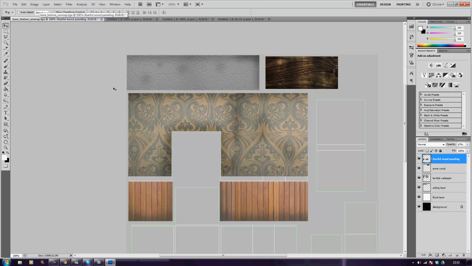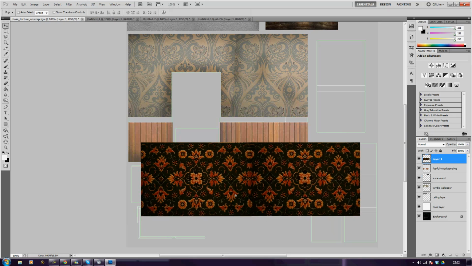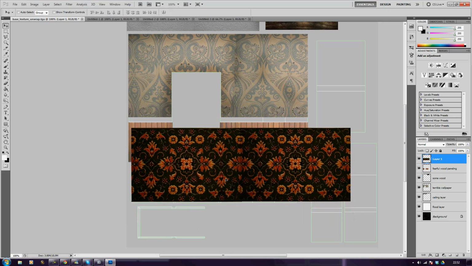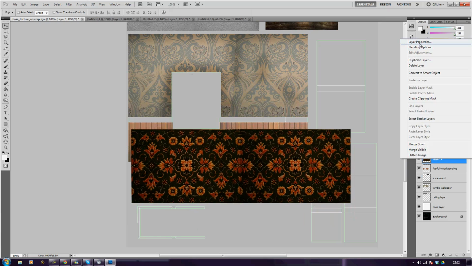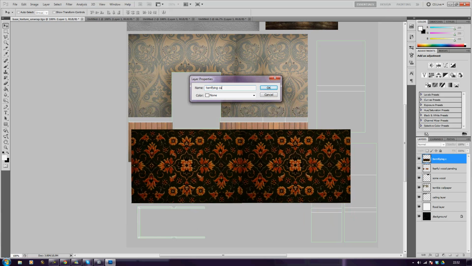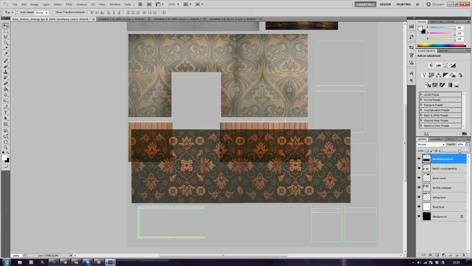Now, as you can see, our carpet's actually leading to go into this section over here as well, so what we can do is, I think, probably being quite lucky, we don't need too much work to make it fit in. I'll just give it a name here, Terrifying Carpet Ways. Just change the opacity on this. There we go. Like that. And again, just clean it out.